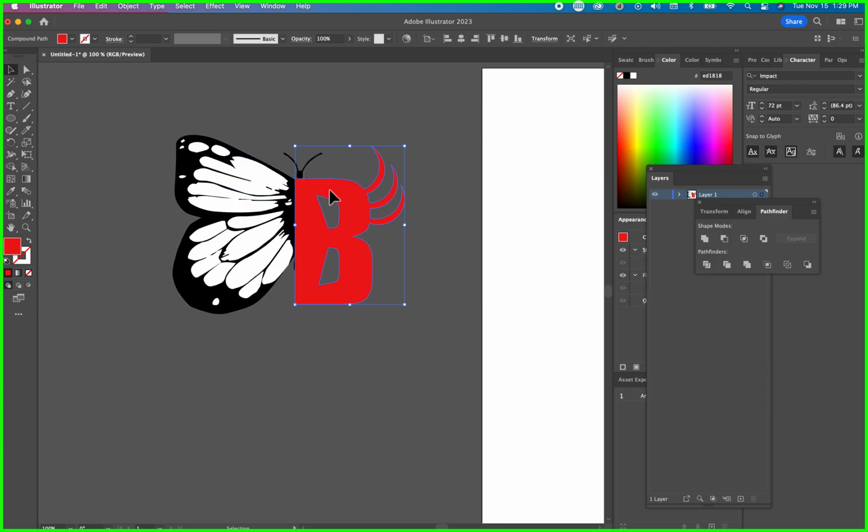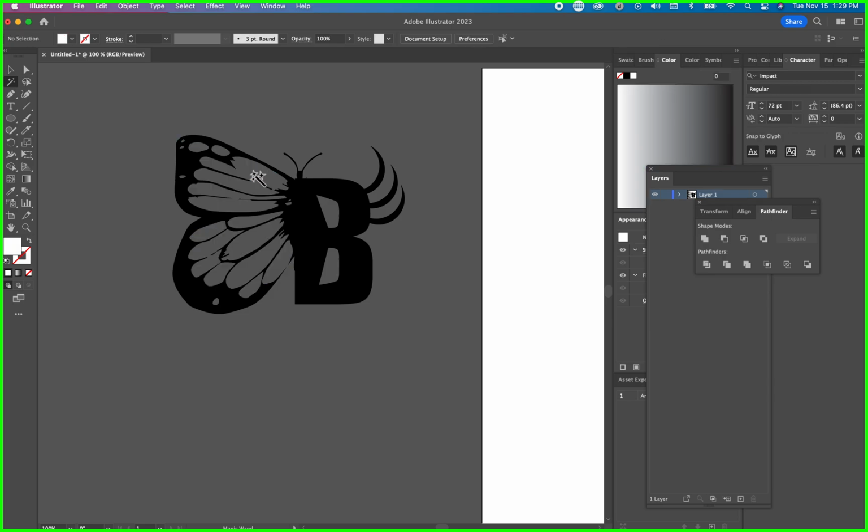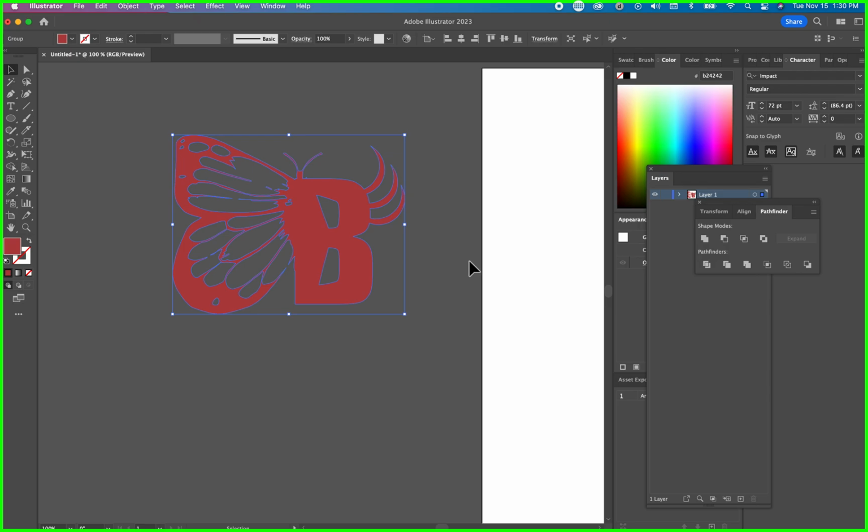Okay. Undo. I'm going to merge this, but I need to get rid of the white. To get rid of the white, a quick way to do that is use the magic wand and click on the white and hit delete. So now I'm going to come in. I want to merge these. How do I do it? Unite. So now it's one piece. If I want to change the color, just double click. And now it's one. Okay.